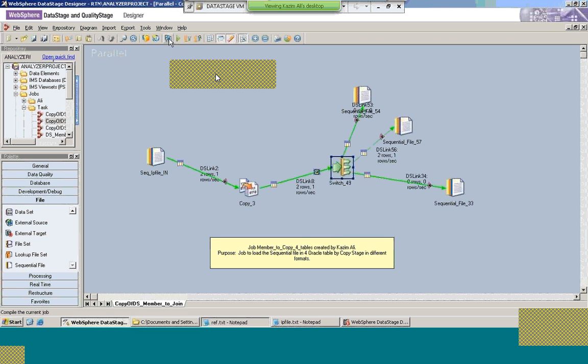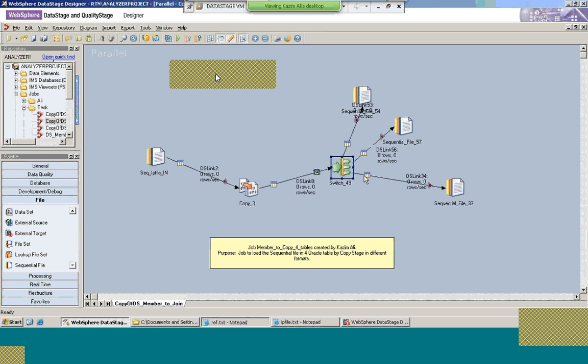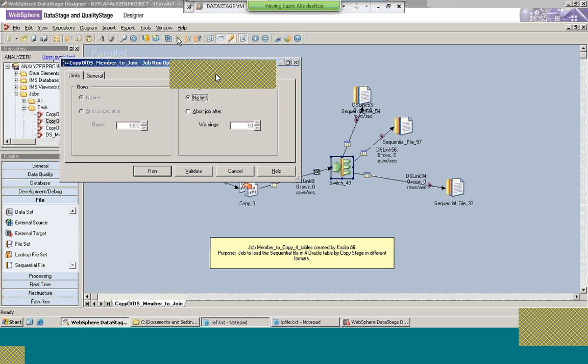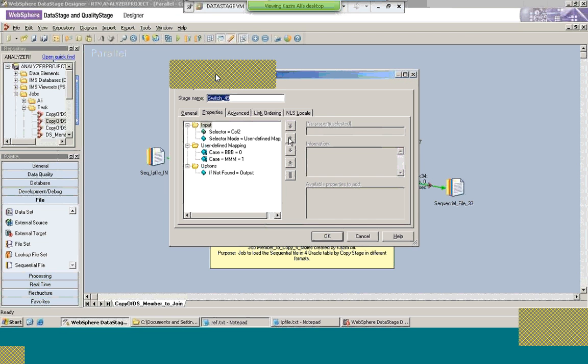Compile and run now. It is not taking. Remove the space, I'm not sure whether it contained a space or not. Remove the space also. BBB is equal to 0.